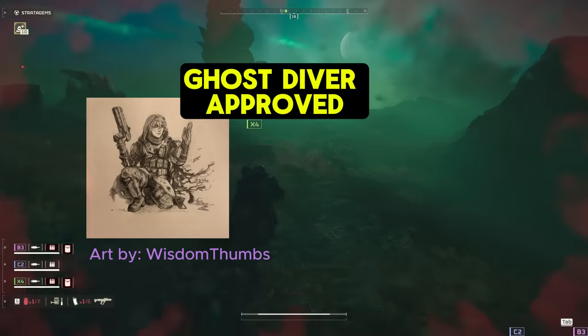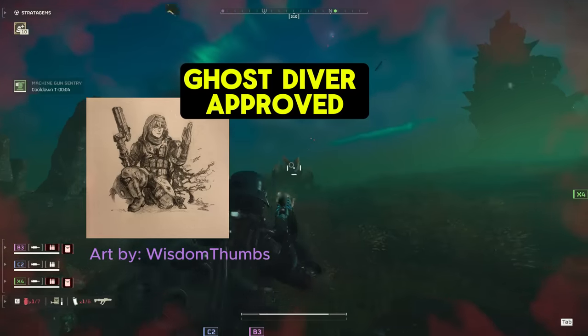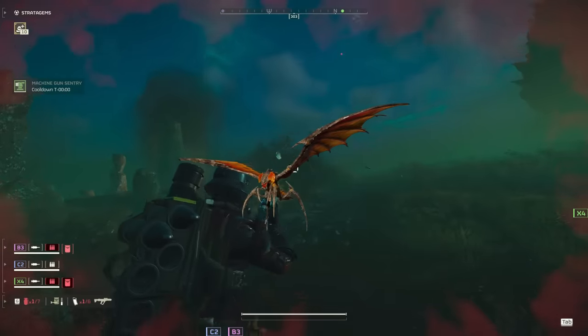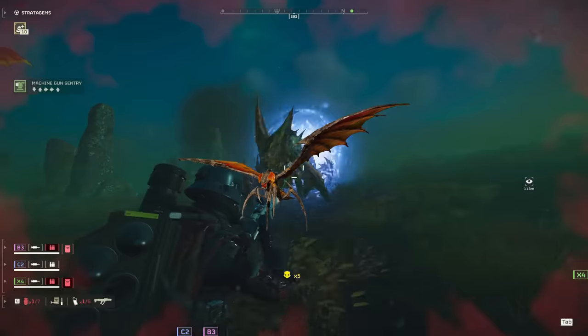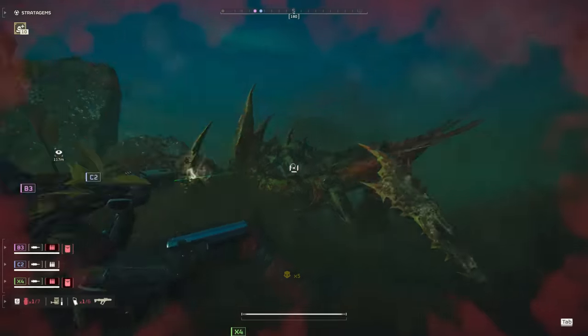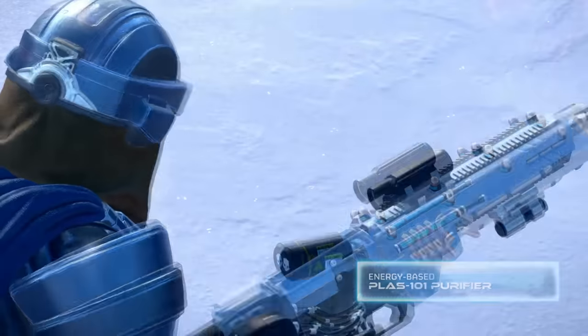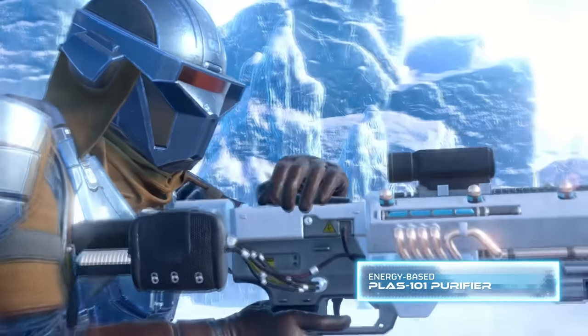The only weakness I've been able to find after playing multiple operations with it on both fronts is that it's terrible against streakers, and it can't close bug holes or fabricators. But aside from that relatively small weakness, it is my honor to introduce to you all the most overpowered weapon in the game, the Purifier.